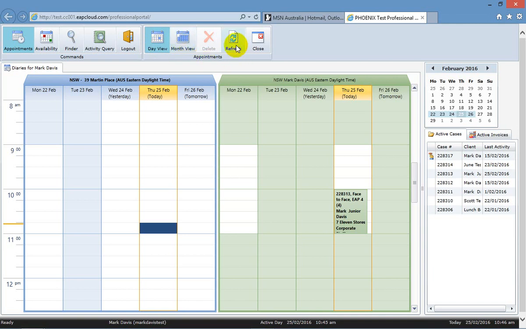The refresh button will refresh the screen after you've been in and entered or changed anything. It will update the look and feel of the screen. So if you've been into this case with a finger and put information in it, you hit the refresh button, and that should remove the finger for you.